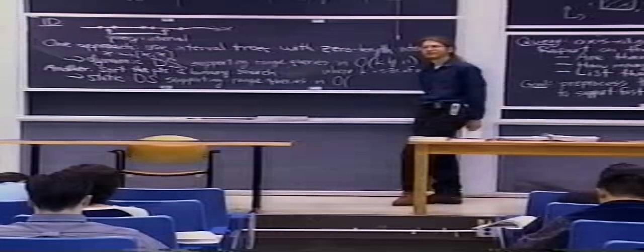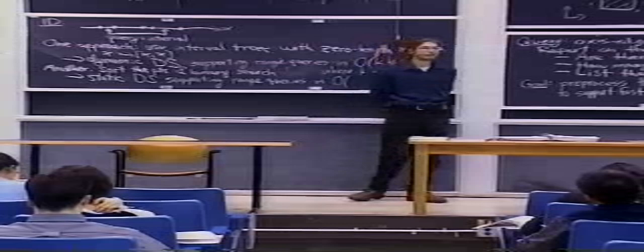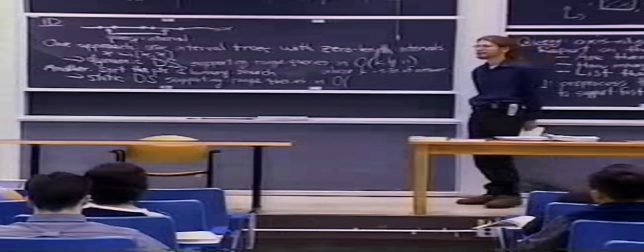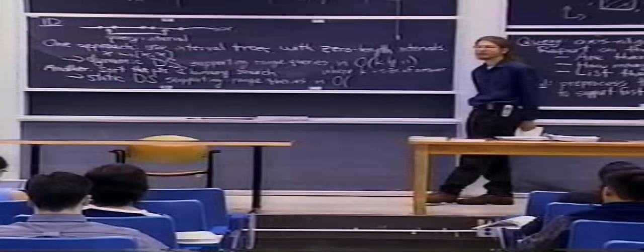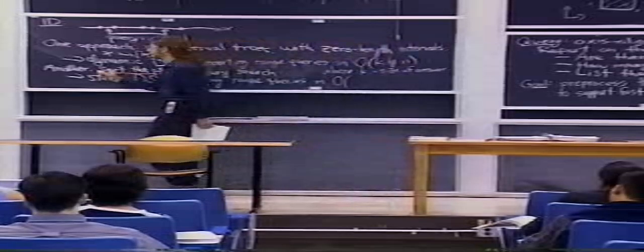Any ideas? So what are we doing? We're sorting the points, and we're using binary search. So how many times do I sort the points? Once, right? So this is the pre-processing step. Okay, and that takes n log n time.